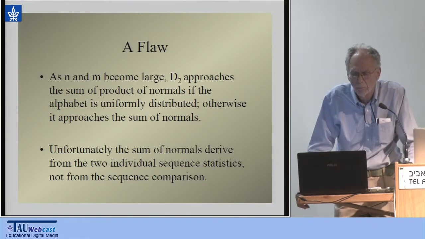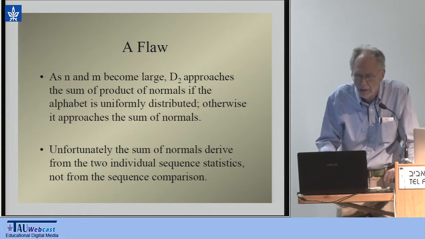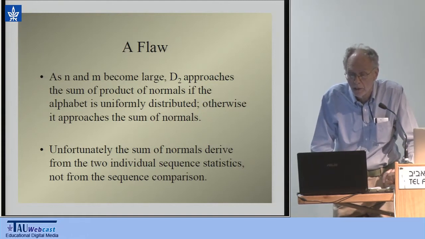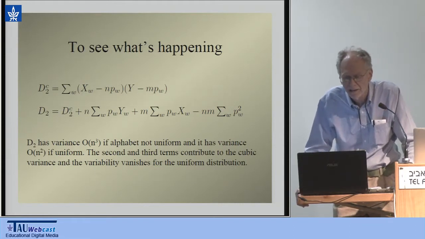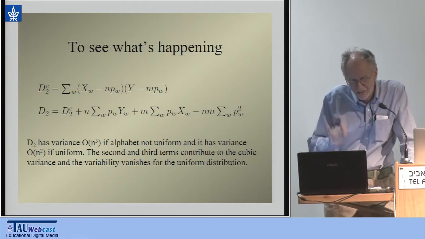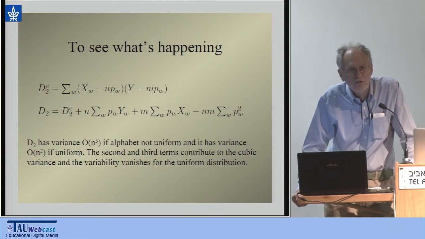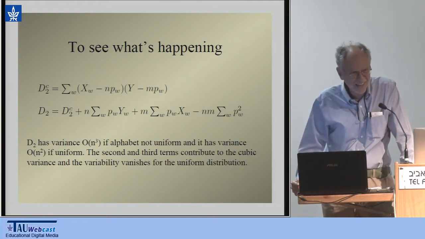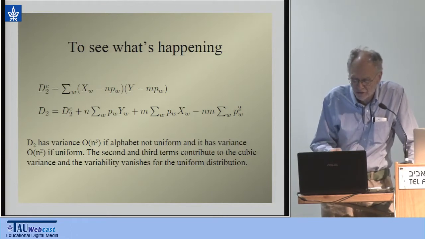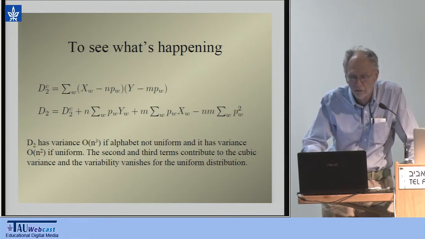In fact, people had been using this for a while, and there was a fundamental statistical flaw in the statistic, which caused, I think, incorrect inferences to be made. And this is, I believe, my only real formula. We just had X_W times Y_W for D2. But all statisticians know, and all elementary students in statistics know, subtract the mean, divide by the standard deviation, yeah? So if you subtract the mean in each of these cases and do a centered term, then you can write D2 as the sum of the centered term plus some other things.